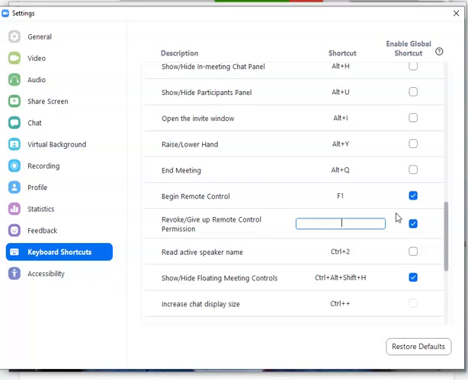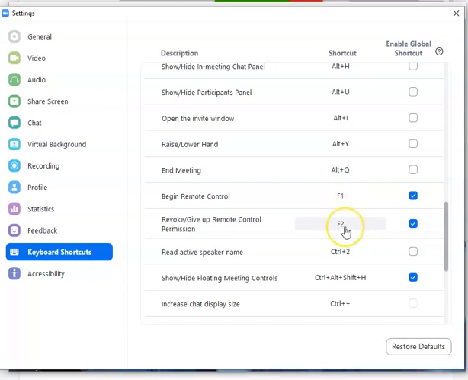But what I did was I changed it by clicking in here. You can edit what the keyboard shortcut is. So I clicked in there and then I hit the F2 key on my keyboard, which it's not letting me do right now. Oh, there we go. So if you hit the F2 key on your keyboard, it should be able to use that. That's the function 2 key.